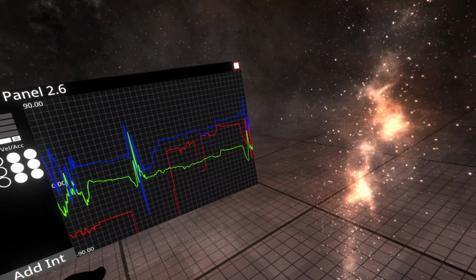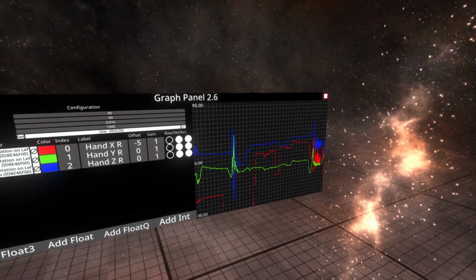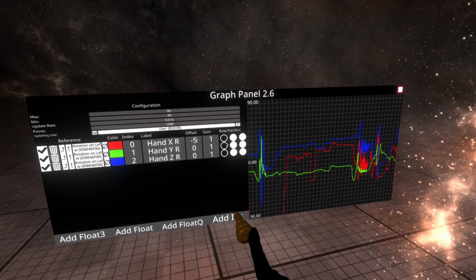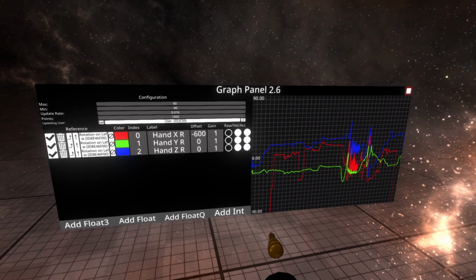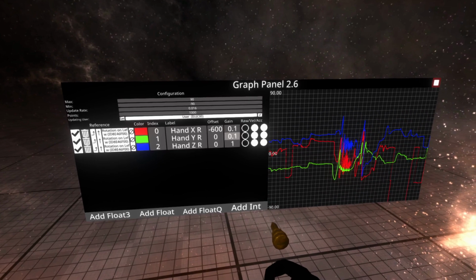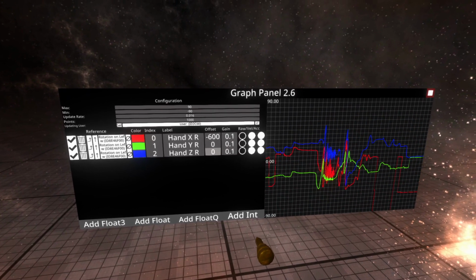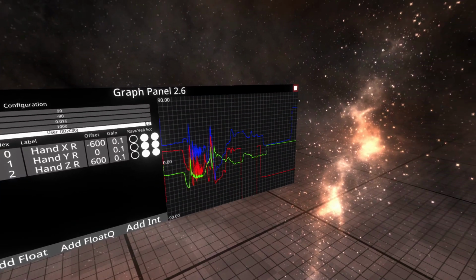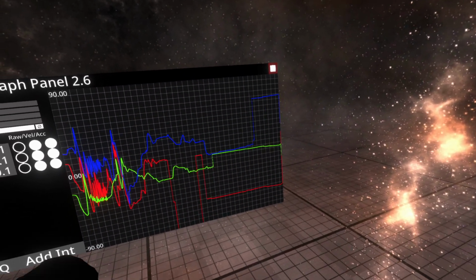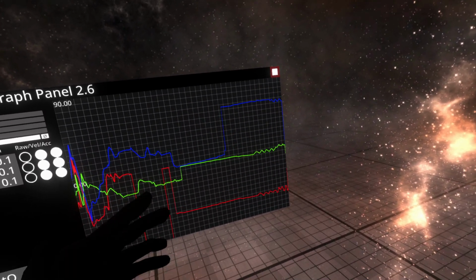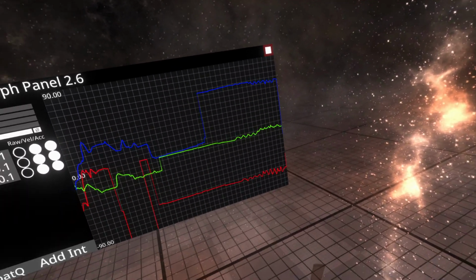Yeah, there we go. So again, you can just play around with these till you get values that you want. So for example, if I do, I think that was -600, drop that down to 10 again, I could put that on each of these, and then I could leave that one at 0, and I could say, hey, this one goes to +600, and then all of these traces would be separated by quite a lot of room, allowing you to get a lot more insight into both of them.